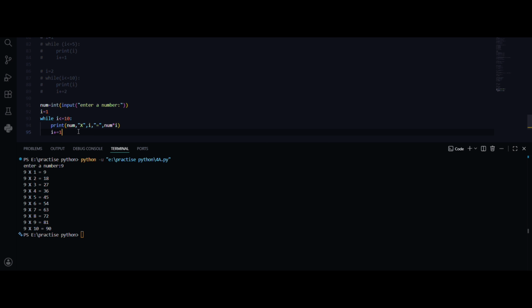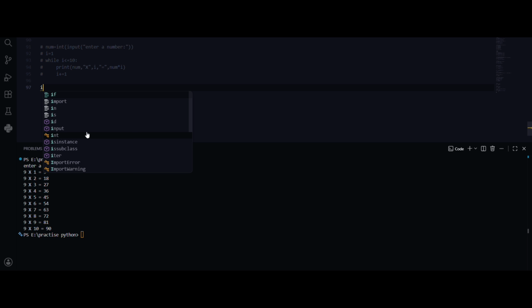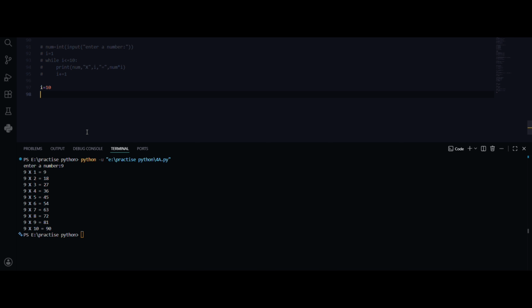Next, let's perform another code using the while loop. Let's try to perform reverse counting this time. So this time we'll initialize I with 10 because from 10 till 1 we need to go. So while I is greater than equal to 1 because we want it to go till 1, we need to print I and then each time decrement it by 1 because we want to have the reverse counting.